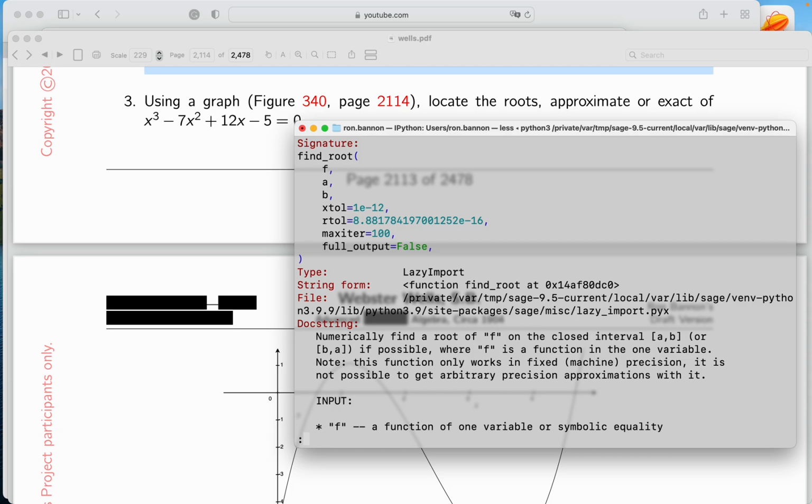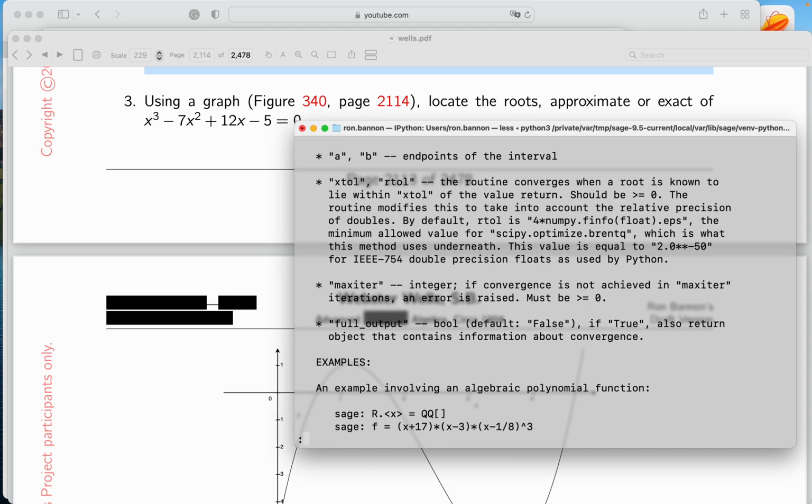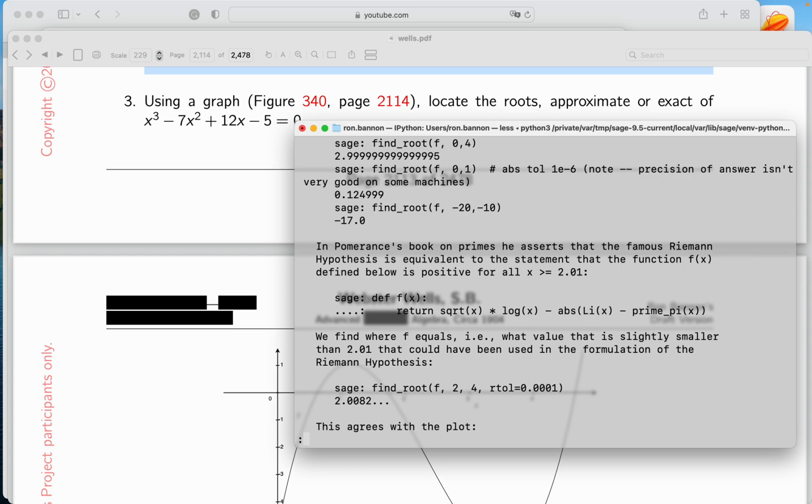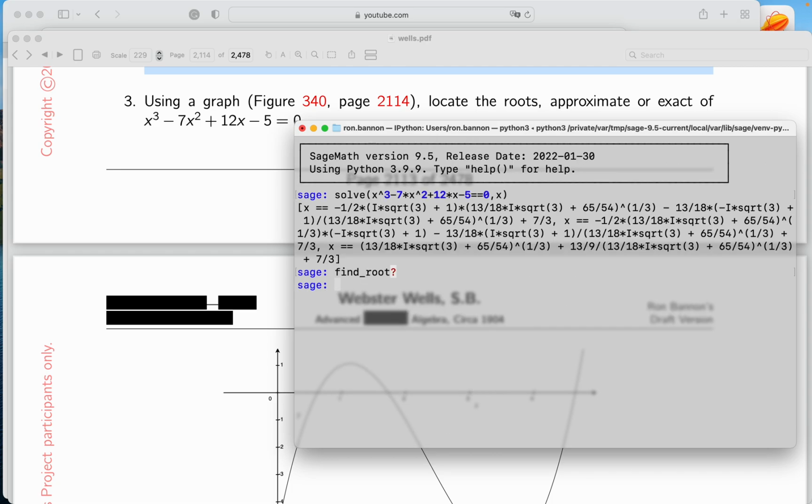And what does it tell me? Find root. Well, a lot of work over there, isn't it? But you read through that. Let's see if we find an example. I'm looking at some examples over here, and it looks like they're doing find root of f. Now, granted, you might look at this and say, I don't know what to do with that. That's possible. I read a lot of things I don't know what to do with either, but I'm going to give it a shot. So find root, and I'm going to give it a bound.